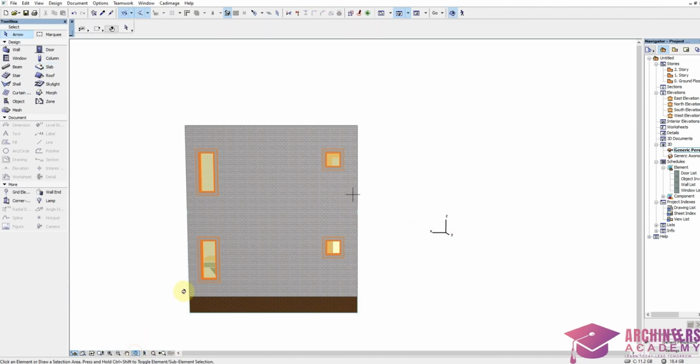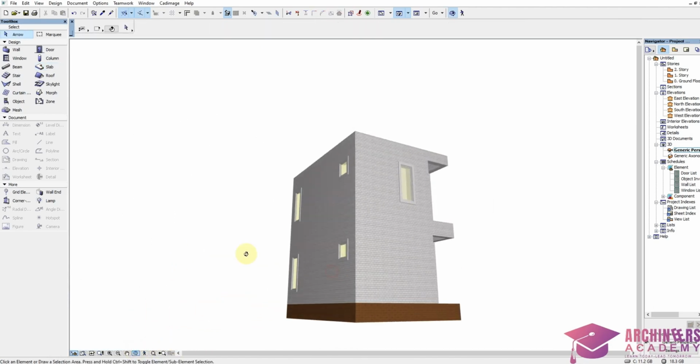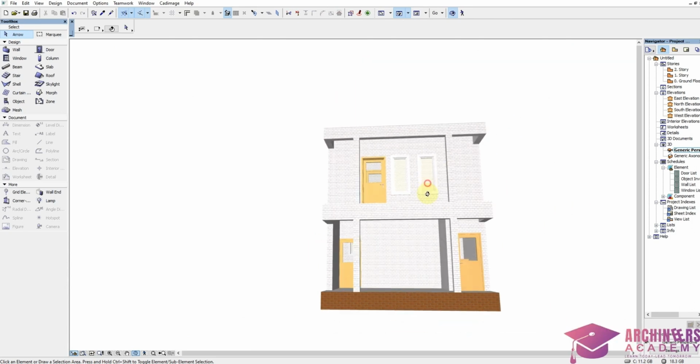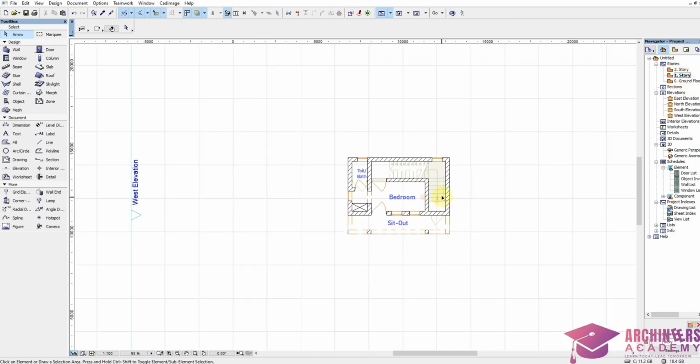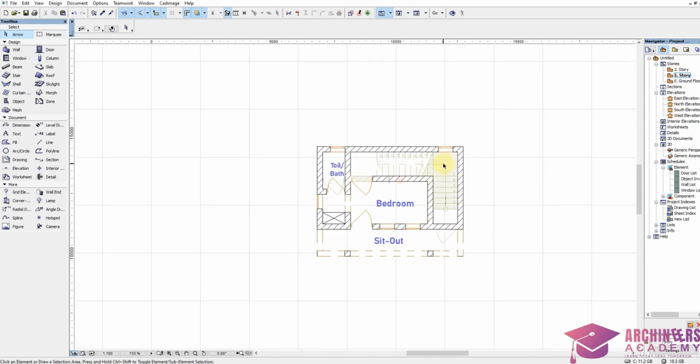Alright, so I've done this. Then let's roof the house quickly. Now in our roofing of the house, remember we always roof the house in the upper story, not in this story. The reason is because if we want to make a correction, you can easily change one or two things, maybe the depth, the dimension, or so, without affecting or deleting the story. So I will come over to my upper story here, which is the second story, to roof the building.